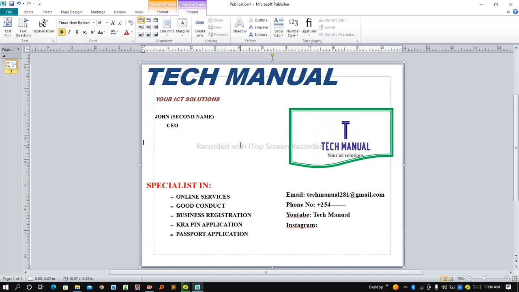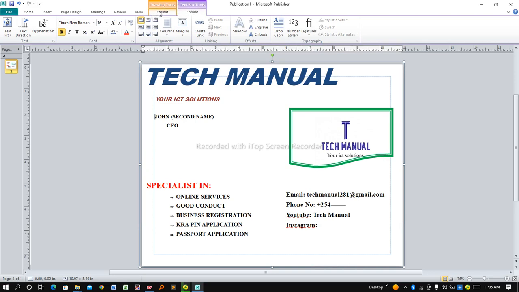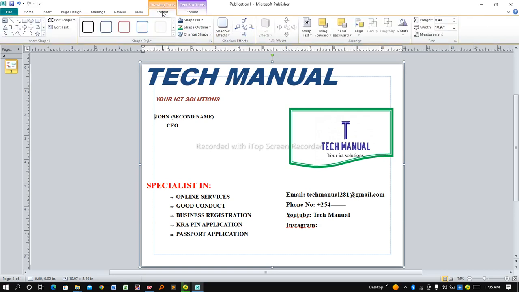So maybe you might be asking yourself, then how can someone insert the background image to this text box? So what you do, you click on your text box. Inside the text box, after clicking there, you'll be able to see these options. You have text box tools and you have drawing tools. So make sure you selected drawing tools.